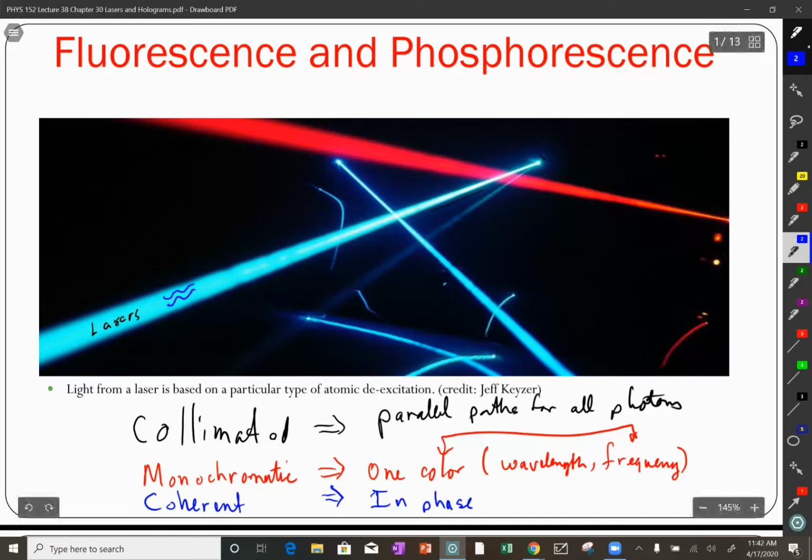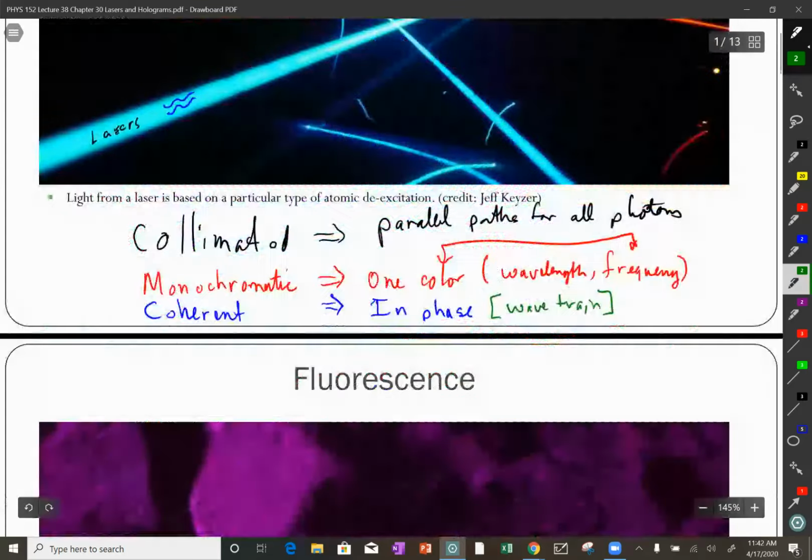And now, if we're going to be really, really strictly honest, we have a wave train that's coherent. So you might have a few kilometers long of the light beam, which in time translates to not that long, that is all coherent, and then it'll switch and have another wave train that's fairly long. But if your wave train is very long, as far as you're concerned, the whole thing could be considered coherent. So these are the properties of a laser. Now let's get into the lecture.